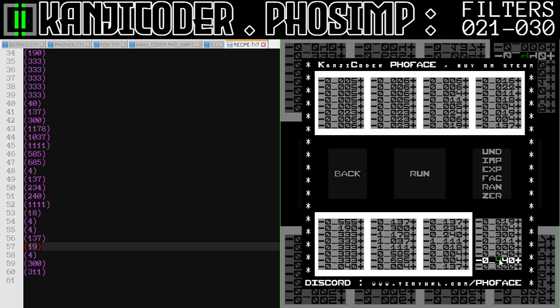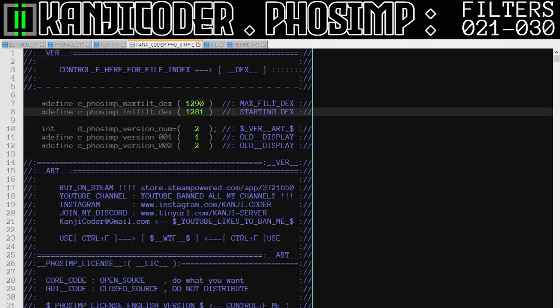Okay. So, let's go run this, and while we're running that, I want to go look at my source code because I was designing filters for color correction, for out of bounds colors, like scanning the entire image and normalizing the dynamic range of the entire image so that things just show up. So 1290, 1281 is probably the filter I've made. PHOSIMP 1281. Let's go look at 1281 here.